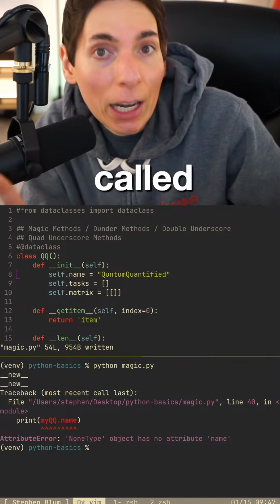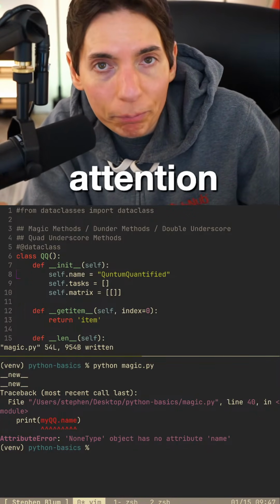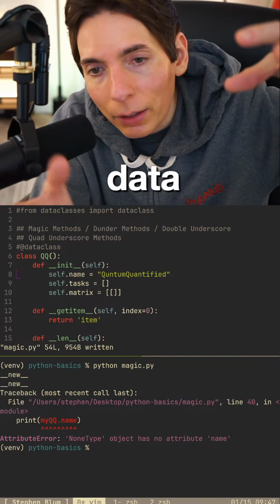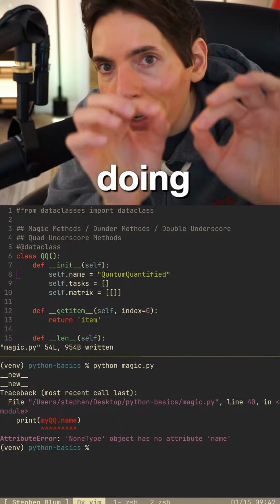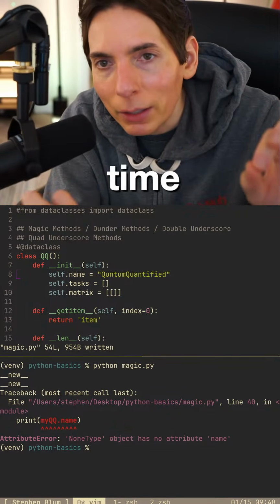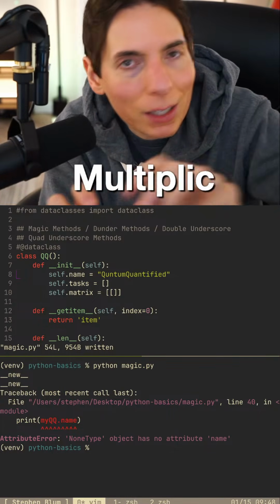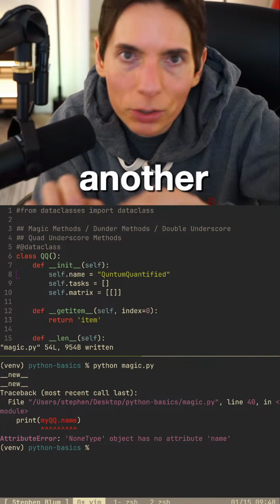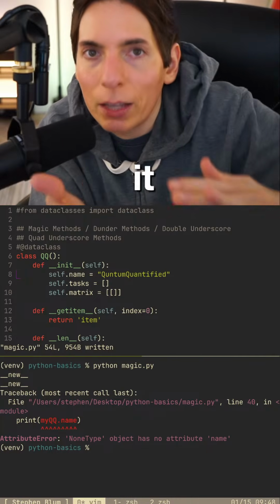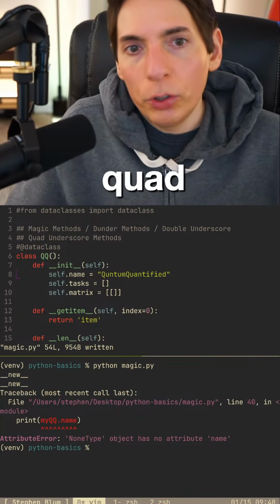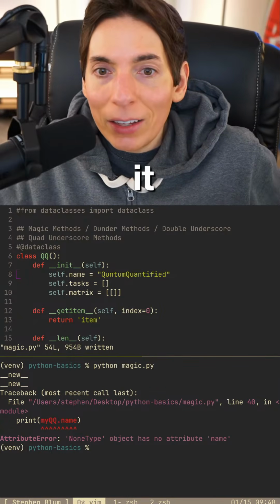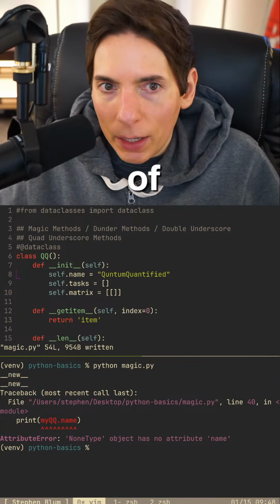That's what's called flash attention. If you're familiar with flash attention, it takes all the data and all the operations, and it merges it. Instead of doing one operation at a time, like multiplication and then a tanh and then another multiplication and another tanh, you squash it all together into one call. That will quadruple your speed. You can make it an order of magnitude faster.